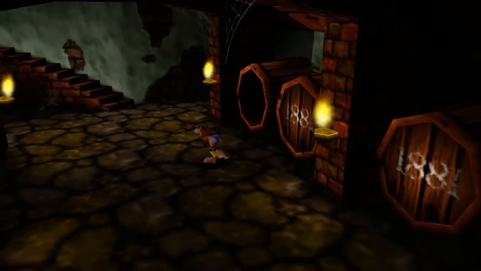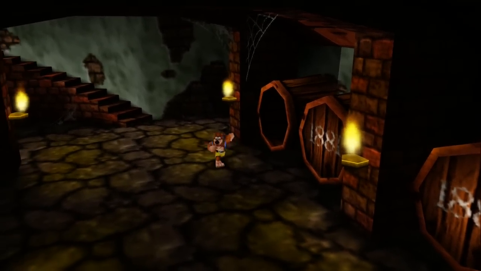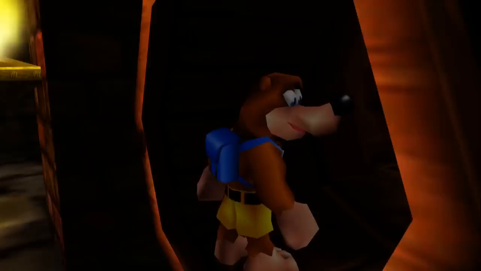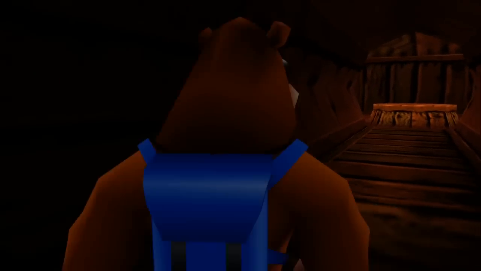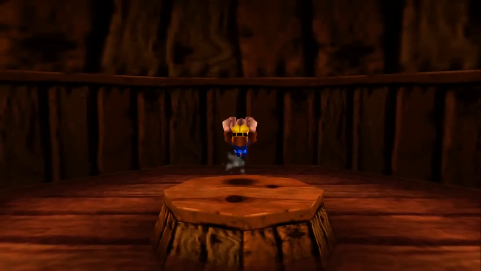So here, before then, if you played the game the first time, there would be a giant duct tape X on this one. You can't go through no matter what you try. You can't open it, can't get into it. And then once you do the code or do the Banjo-Tooie thing, the egg would be here. Look at this. Yeah. There you go.